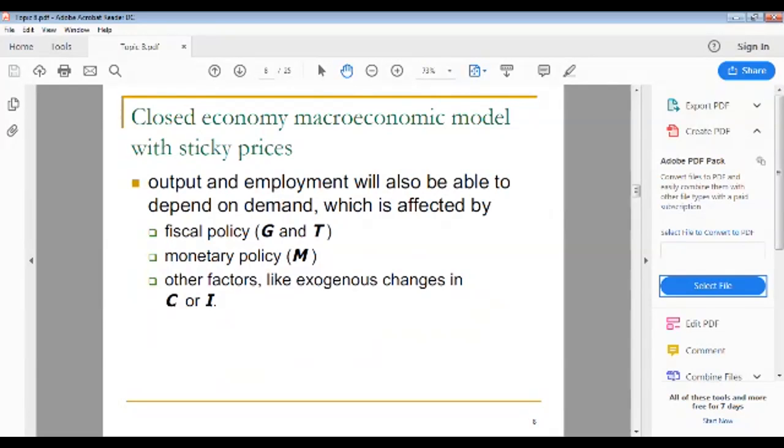Okay, so let's be more realistic here. The only thing that's going to be a little different here is we're going to keep it a closed economy. That way we don't have to deal with net exports. But let's look at a model now for the macroeconomy in the short run. Meaning, how do we explain these fluctuations? To do that, we need to have sticky prices, and we need to look at the ways that either the central bank through monetary policy or the government through fiscal policy adjust these things over time.